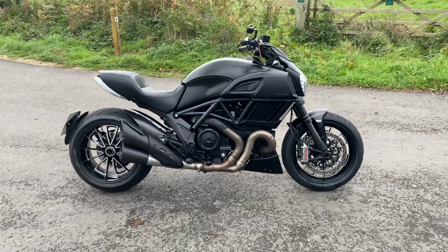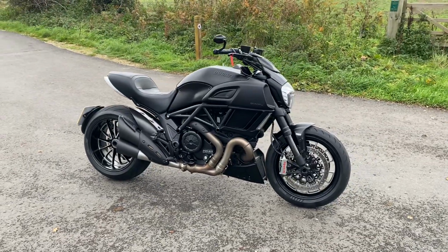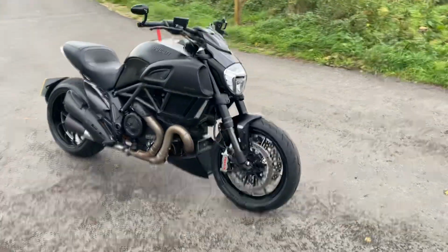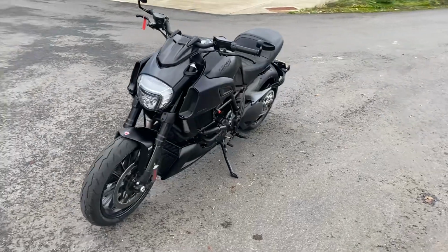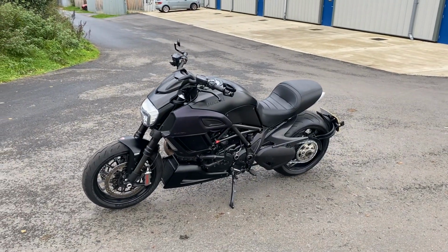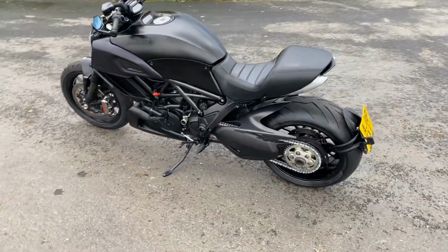So here we have our Ducati Diavel. Very nice looking machine, quite sort of Batman looking bike. And it looks sort of cruiser style, but it definitely doesn't handle sluggishly. Very quick to move, very fast.